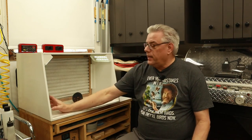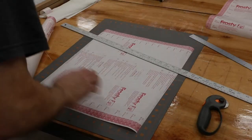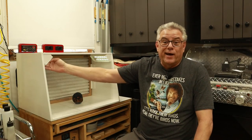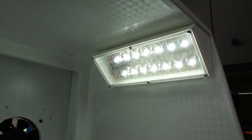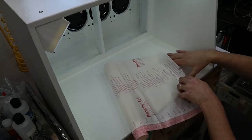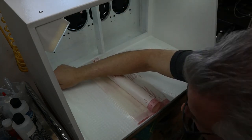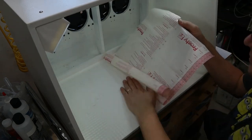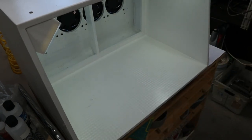Now, the last detail that I had done, I decided to use a clear contact paper. Actually, it's frosted, I think, is what they called it. It was the only clear type that I could find at the hardware store. It seems to be a low tack, and I cut out pieces to fit over the lenses of the LED lighting along the top, sides, and bottom. And that way, when it gets all dark and nasty from painting a bunch of great projects, I can peel off this contact paper, put on new contact paper, and I've got a nice bright white paint booth again. Really looking forward to that situation.